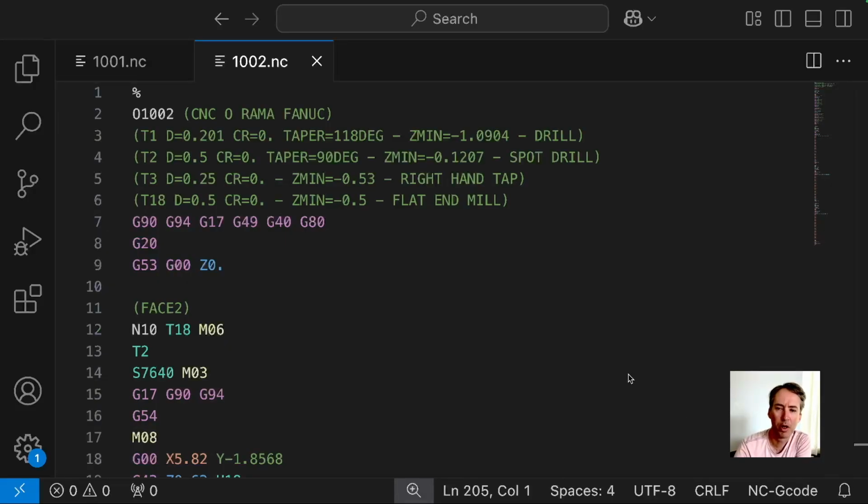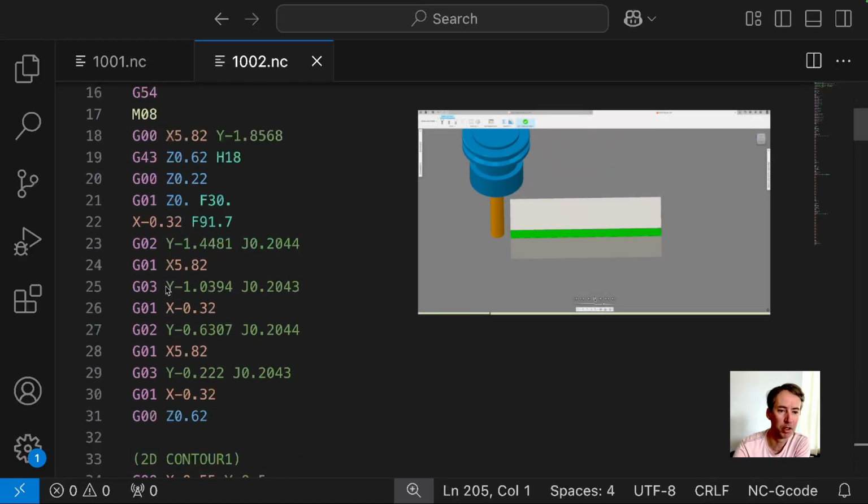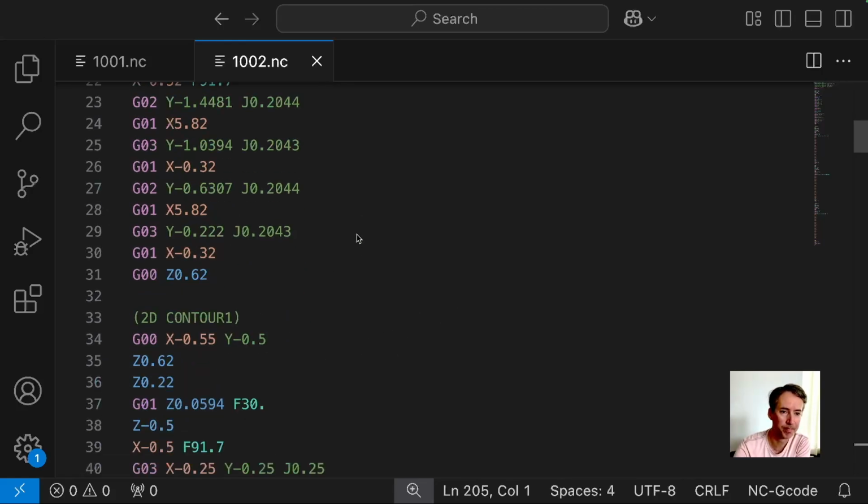All right, so I have some code here that was generated from Fusion CAM software, and this is Fanuc code. So I have some extra stuff in here. I did a facing pass with a 1/2 inch end mill, so it's having to go back and forth a few times. But from my previous video, you should recognize the G2, G1, G3. Those are all there, and those are allowing that back and forth motion.